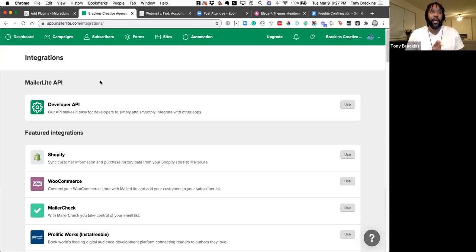So basically, last week we created our freebie, right? So this week, once somebody signs up for that freebie, the purpose of it was to grab their contact information. And once you have it, now you can do some really cool things, depending on their activity and their actions. I'm going to show you a little bit more about that. Let me go ahead and click on subscribers.